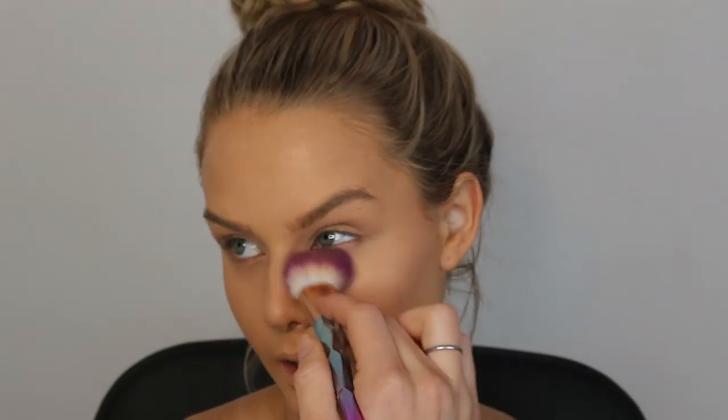Now I'm just going to blend out my forehead and move to the next step. This is a very natural glowy look and doesn't have many steps — it usually takes me super quick when I do it daily. I'm setting my face very lightly with the Rimmel London Stay Matte powder. I'm not going crazy because I don't want to dry out all the moisture and glowiness. I'm just patting it around my face — it absolutely blurs the skin. I might add more bronzer, we'll see.